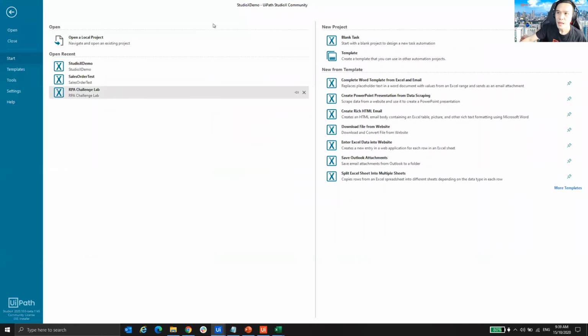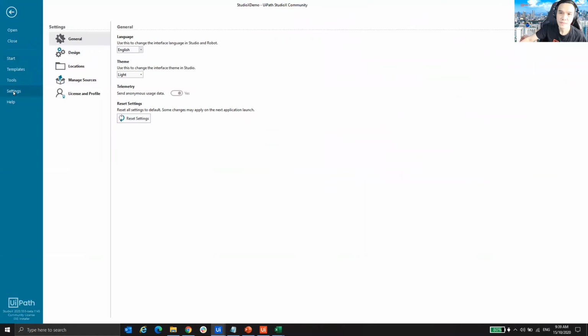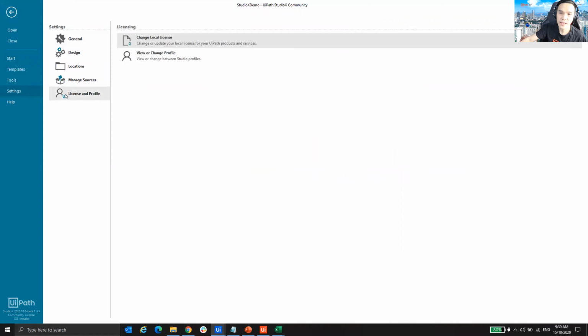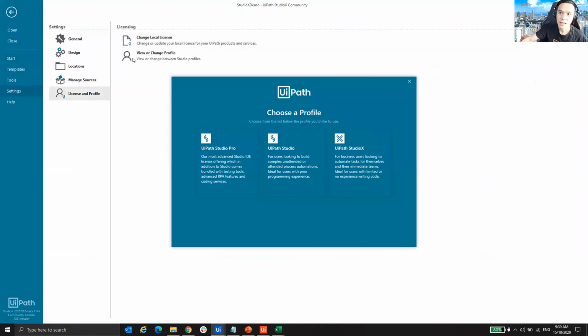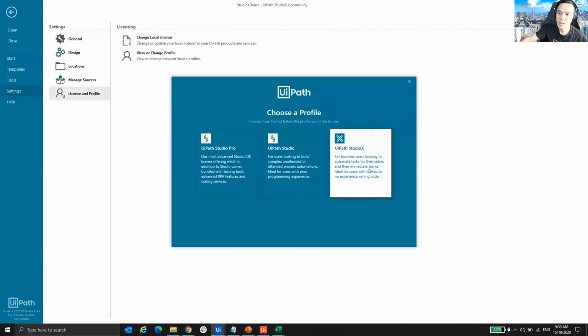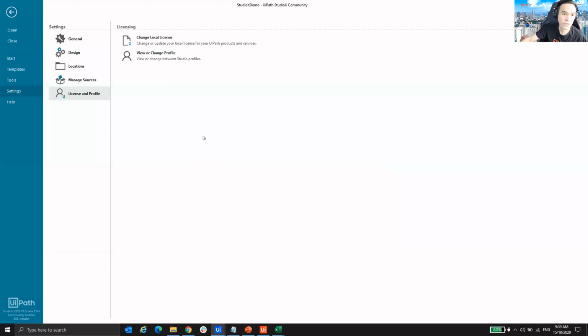If you're seeing Studio instead of Studio X, I'd like you to make sure you're using the right profile. So go to Settings, go to License and Profile, and then click on View or Change Profile. I'd like you to make sure that you're using Studio X, because our labs will depend on you using Studio X. So make sure that's the profile you select.